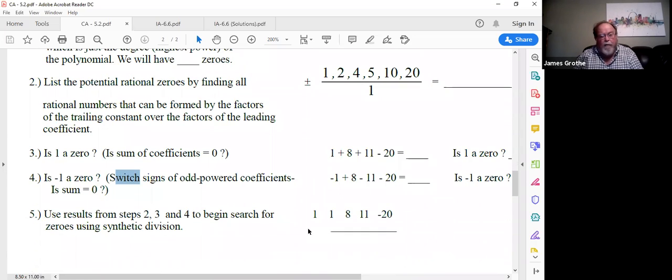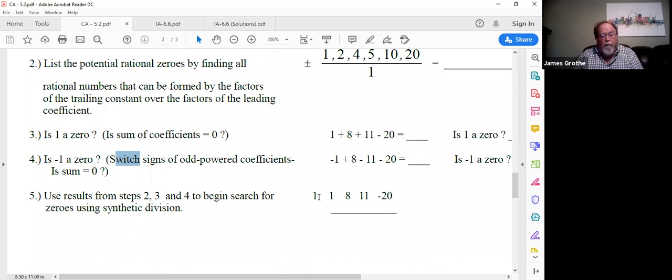So when it comes time to look for our zeros, the first number I'm going to look for is 1, because I know that's going to work. Now, when you plug the 1 in, you should come out with the 0 down here. And that 0 will help you on your factoring. It will tell you that x minus 1 is a factor. Because 1 was a zero, x minus 1 is a factor. And the cofactor is going to be your quotient. You should find that that quotient is a quadratic, and that quadratic can be factored by normal means. So then you should be on your way to find the other 2 zeros.